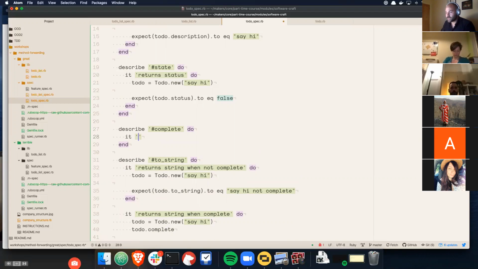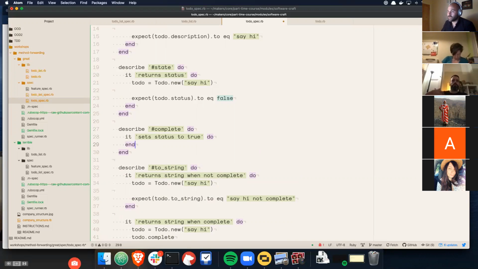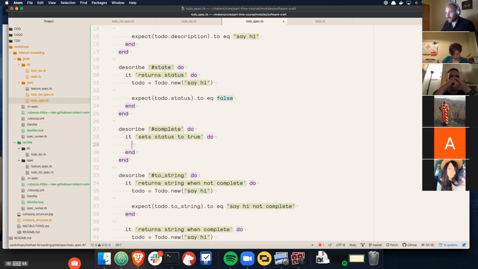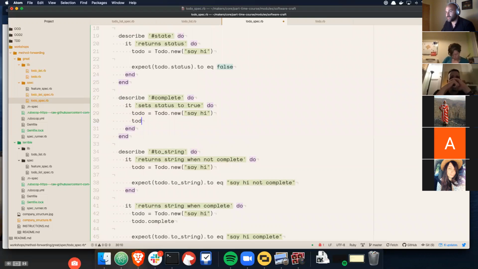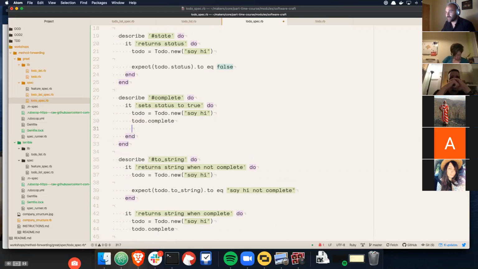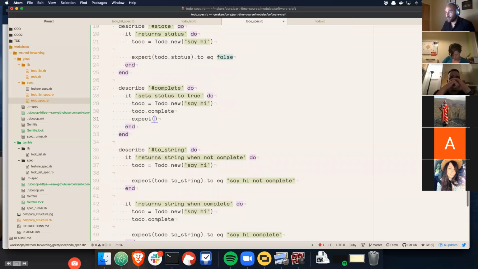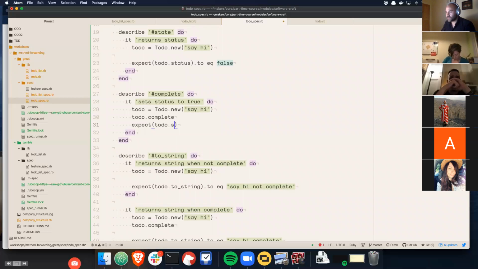I guess it sets status to true. That's what the point of this method is. So we're going to create a to-do, and then we're going to say to-do dot complete, and we're going to expect our to-do dot status to equal true.